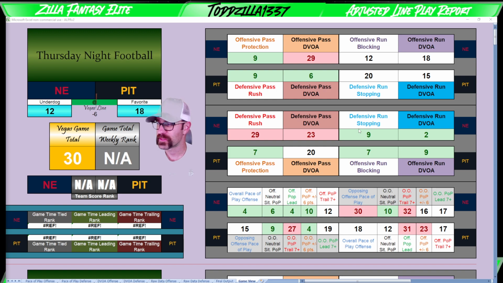I don't think Pittsburgh necessarily has anybody like that on their team, but just keep in mind they're probably going to find it a little bit more difficult to run the ball against this New England defense, but they might be up depending on how this game script goes. Getting into the offensive run DVOA, Pittsburgh number 9, New England number 2 in the defensive run DVOA. And really what this is telling me, slightly in the favor here of New England, but really, New England been really, really good against the run. They're a top 2 unit here in general, even though Pittsburgh's a top 10 unit. They're probably going to find it a little bit more difficult to run the ball in this matchup.